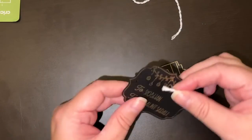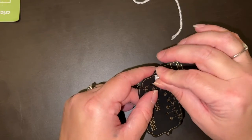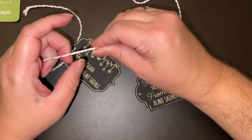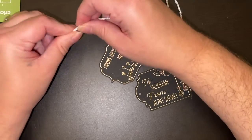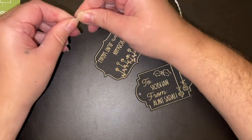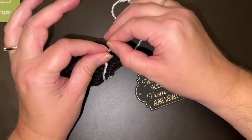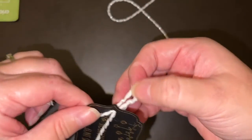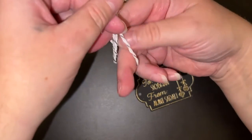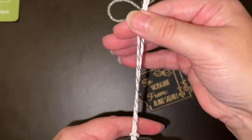And then what I'm going to do is kind of get it like that, and I'm going to take it through there. But what I'm going to do is I'm going to loop it through twice. So I'm going to take it through there like that. I could have made this hole just a little bit bigger. Twist that just a little bit. Okay, yeah, I could have made this hole just a little bit bigger, but that's okay. So I'm going to loop that through there twice. So you can see that I kind of made a loop through like that. Okay. And then what I'm going to do is feed the two ends through that loop, just like that. Okay. And then I'm going to tie that tight like that.